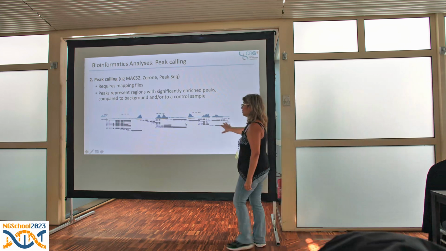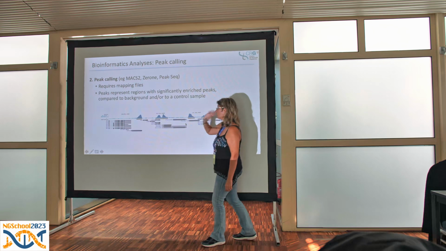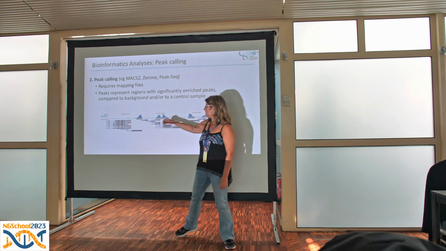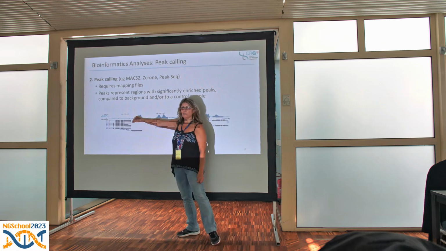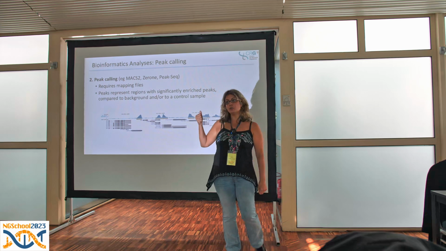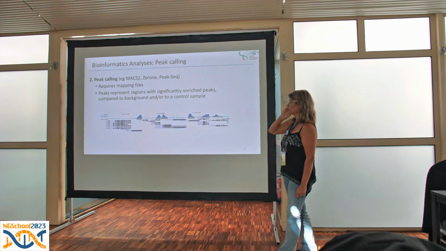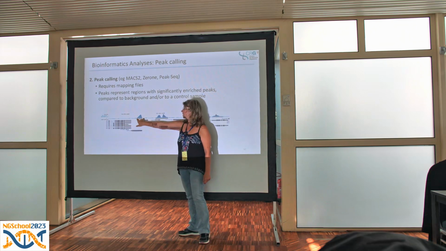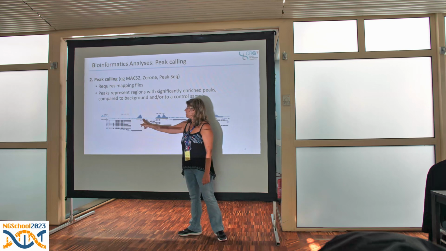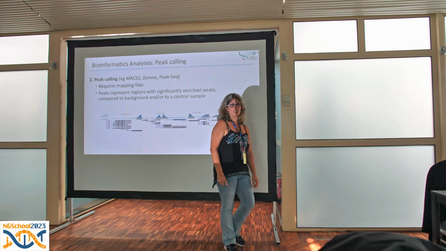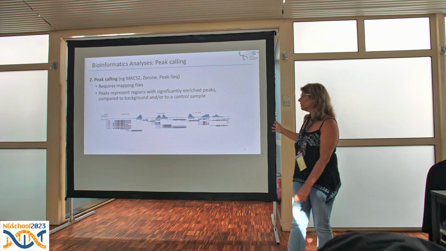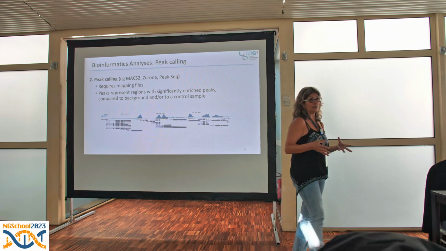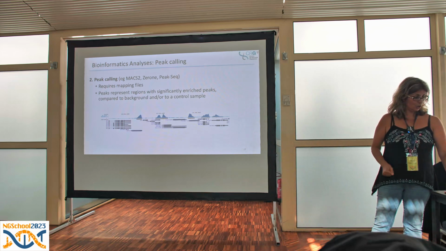So this is an example, and we will do things like that, okay? These are our peaks, our enriched regions, meaning that our protein is sitting up here on the genome, and we have been able to capture these sequences with our ChIP technology. What the peak caller will do is tell us, okay, this that is very evident by eye, what are actually the coordinates of this in the genome? This is what we need. Because it's very nice to see it, but what we need in order to manipulate and work with the data is actually the region. Where is it in the genome?